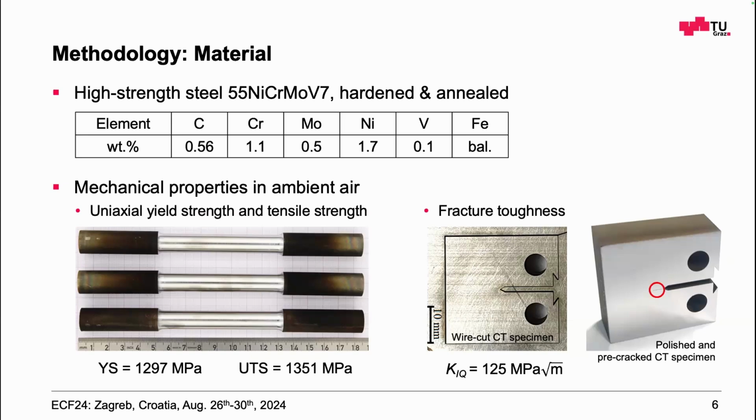But this cannot be fulfilled every time. For example, if you would like to investigate pipelines, then you are limited with the thickness. Many pipelines are just about 8 millimeters, 10 millimeters, 50 millimeters in such a range. And therefore, you have samples which are comparatively small. Therefore, this is the so-called KIQ value and not the KIC value, not the fracture toughness of the material. But anyway, this is a problem we have to live with, because we cannot choose which material we are investigating.